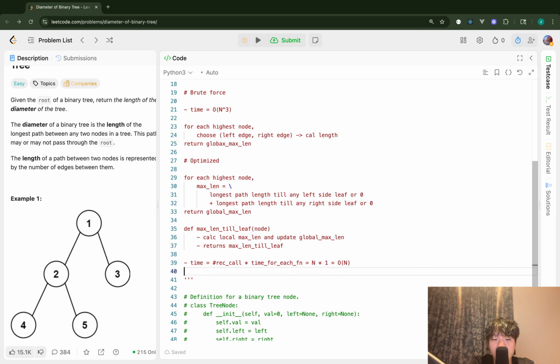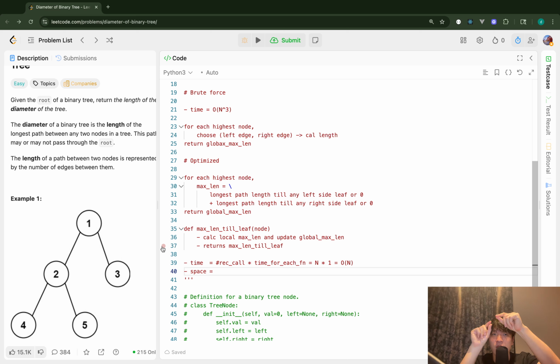For space complexity, the only data structure I use is the recursion stack of this recursive function call, which is exactly the same as the maximum height of the binary tree. And in the worst case, this tree can be like a linked list.